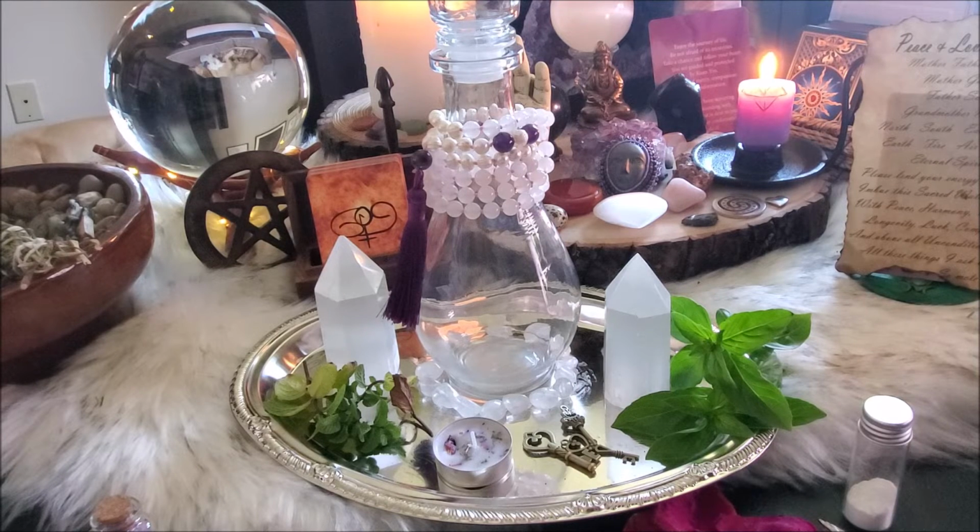Mint: the deities for mint are Pluto and Hecate. Powers are money, lust, healing, travel, exorcism, and protection. So we have health, healing, love or lust, money, which is prosperity, and protection. Mint has long been used in healing potions and mixtures, and the fresh leaves rubbed against the head are said to relieve headaches. Mint worn at the wrist assures that you will not be ill. Stomach problems can be alleviated by stuffing a green poppet with mint and anointing it with healing oils.